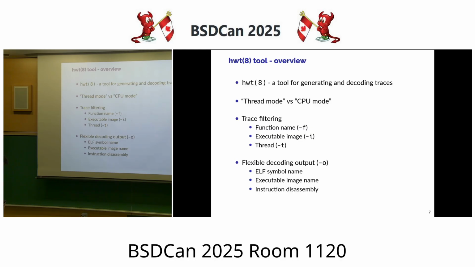I'll briefly touch upon the tool part, the user space part, here. The hwt tool is used to create processes or attach to an existing process, interact with the hardware tracing framework to start generating an execution trace for these processes, and then collect the data and decode it into a human-friendly output. The tool can run in two modes. The first one is thread mode, which is synonymous with user space process tracing. In this mode, when you launch a process, every thread that's spawned by this process gets its own execution trace generated, so you can decode practically everything that's been going on.